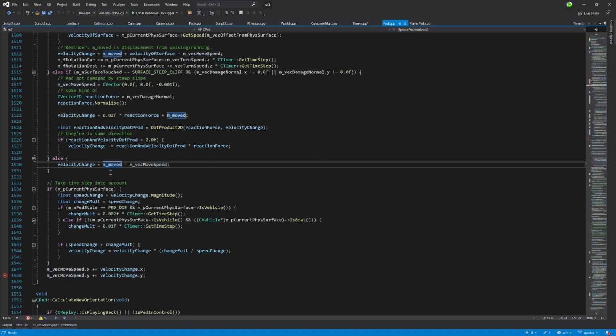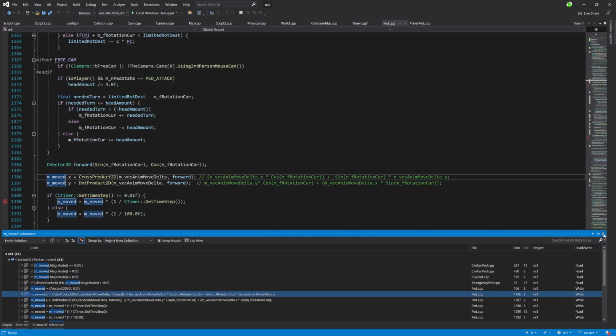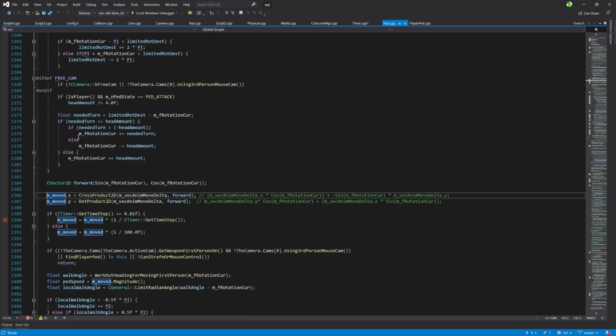Alright, what is m_vecMoved? That's another vector, and Shift plus F12 shows that there are not so many references, which is nice, because we end up right here in the function called CPad::CalculateNewVelocity. And here's how we calculate m_vecMoved. For each axis we calculate some cross product first and dot product, and we use the same two vectors: m_vecAnimMoveDelta, so something from animations, and forward.